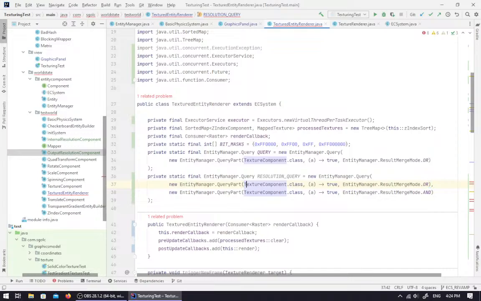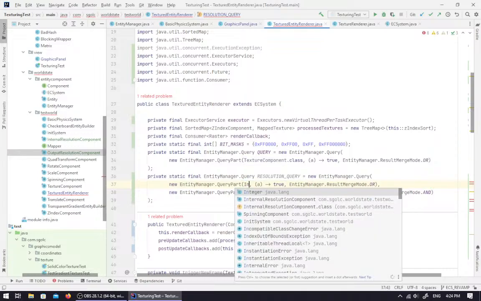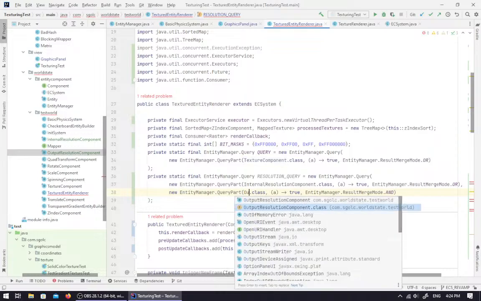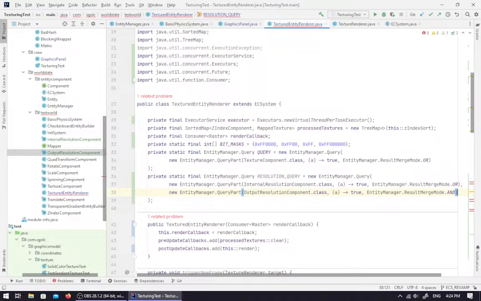Okay, so we're looking for internal resolution component, and output resolution component. So, yeah, I do have the predicate, right?